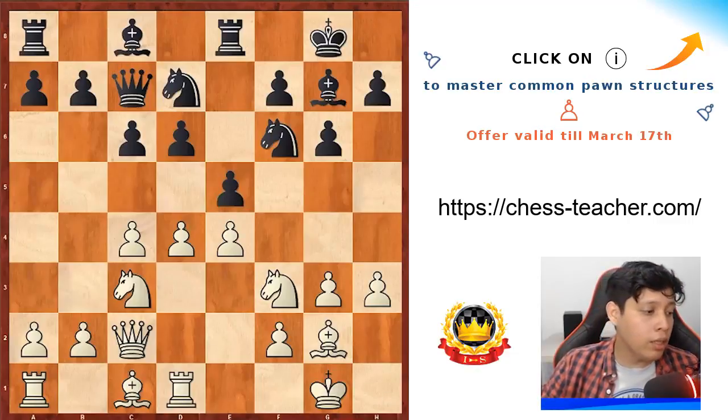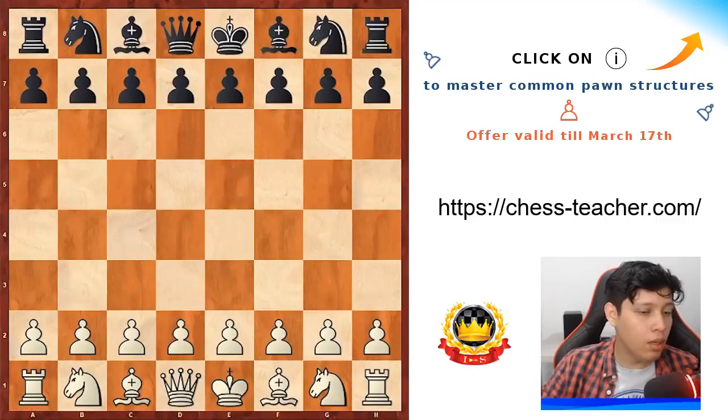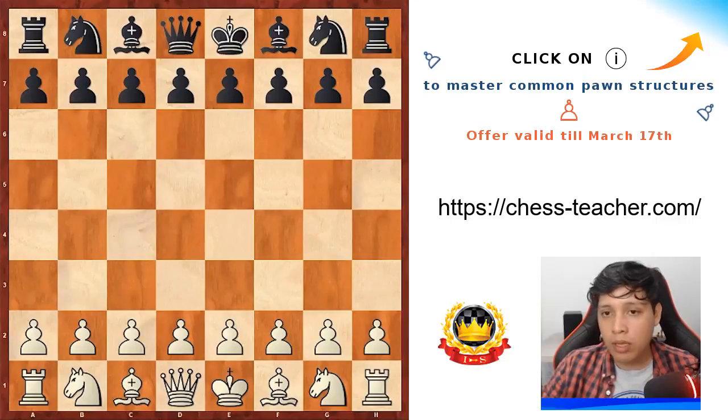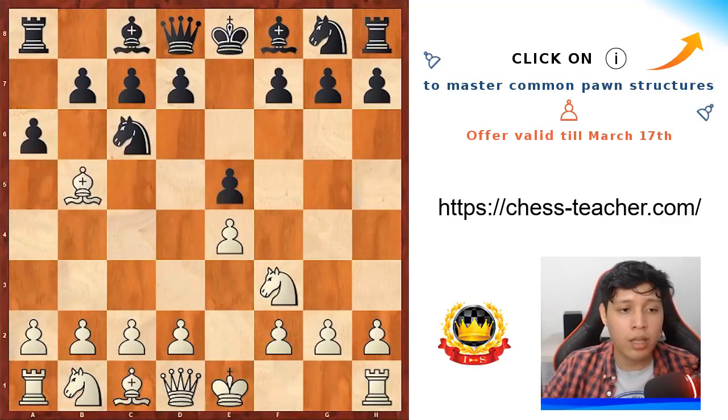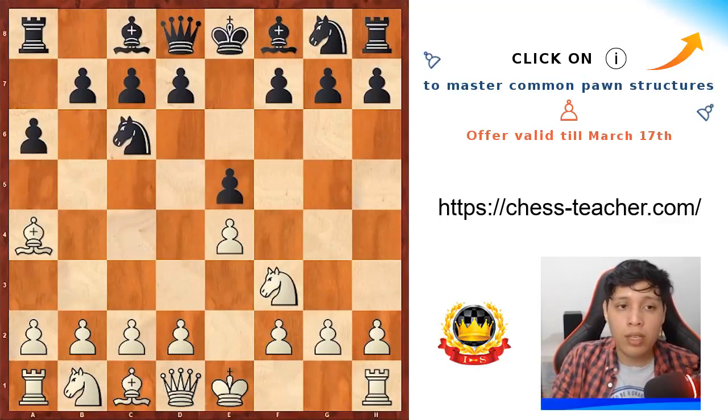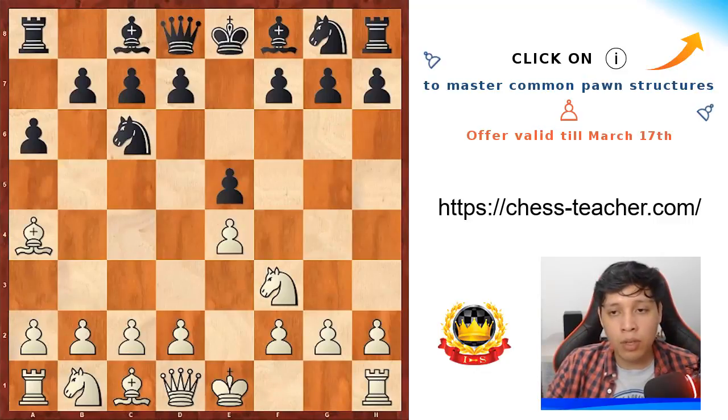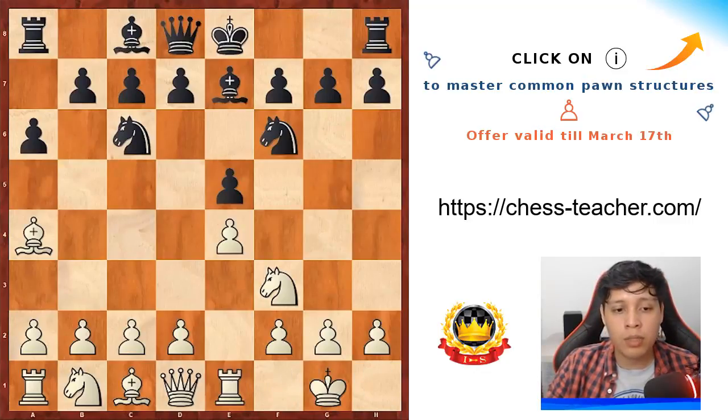We're gonna look at another example of how this position can be played, and we're gonna see the game of Yuri Averbakh against Abramovic, and I'm gonna start with the move e4. So you can see that this type of structure not only arises out of queen pawn openings: knight f6, castle, bishop e7, rook e1, b5, bishop e3.